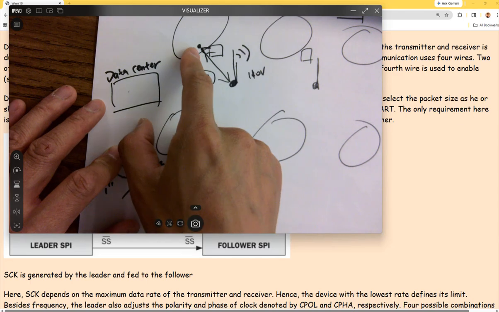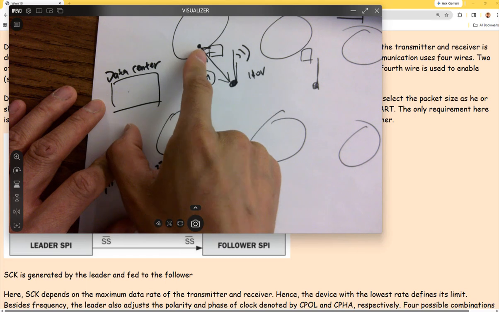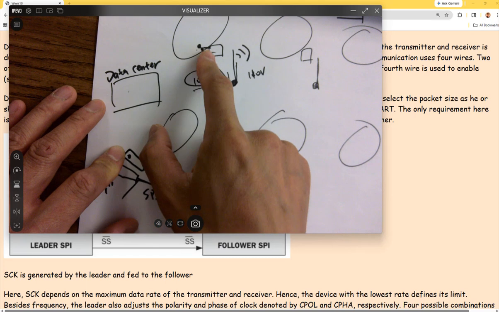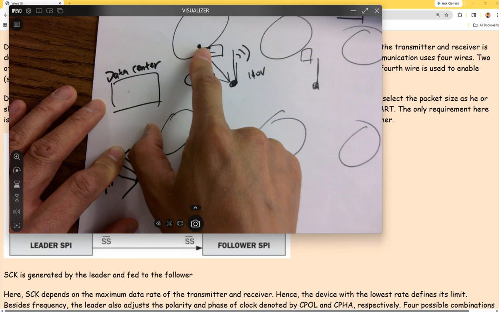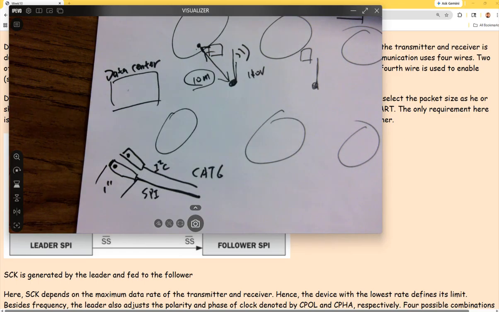So another question is why you are not directly sending a wireless signal over here instead of using a cable? Why not just directly shoot it out using RF? Because it's a lot of components. You still need a lot of components like a microcontroller. You need an ESP32 with a Wi-Fi PCB board on it.